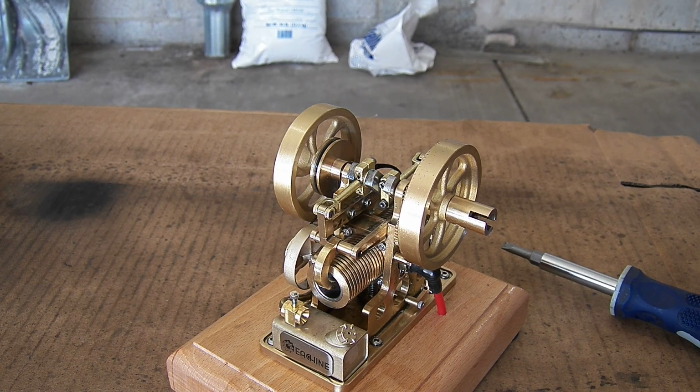But I'm really happy that I got the EM1 going, and it's a fantastic little engine. None of the issues I had with it, I think, are a result of any bad manufacturing, because they're all things that are just a fact of life with tiny parts and tiny engines like this. So I really enjoyed it, and I hope that if you get one, you can learn from this and do the little maintenance that I have talked about here so that you can have a good time with yours.